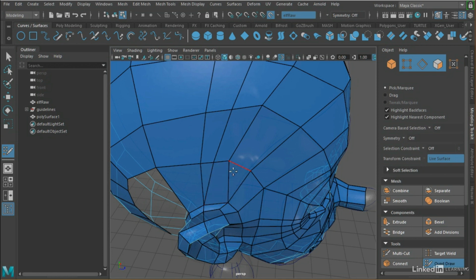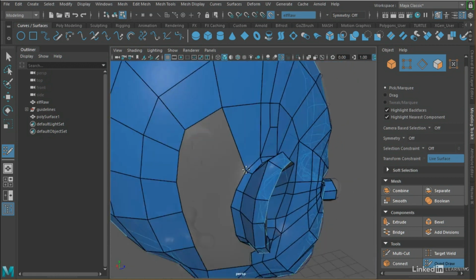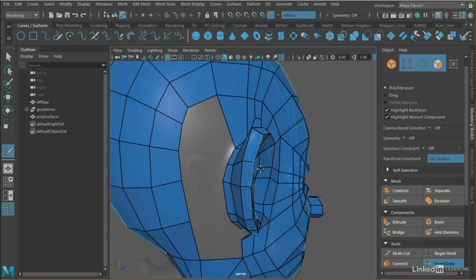Now when we've got two triangles, what we can do is insert an edge loop between them, and what this does is it results in four-sided polygons all around. So we still maintain the same number of edge loops on the top and the same number of edge loops in the ear, and we just used what's called a reduction to manage that connection between them. Let's take a look at another type of reduction.